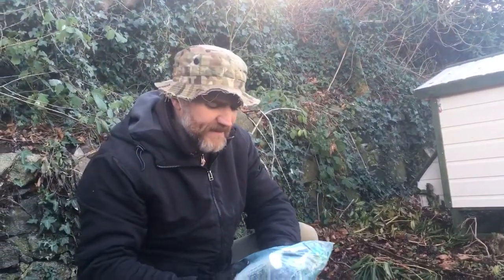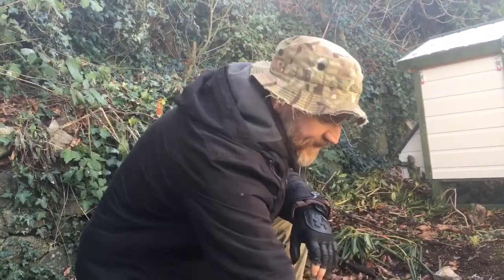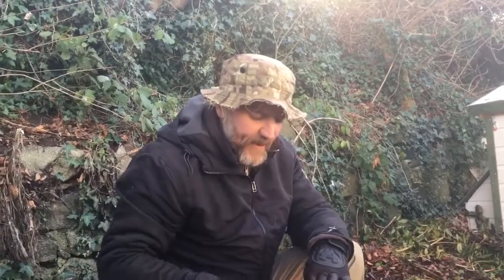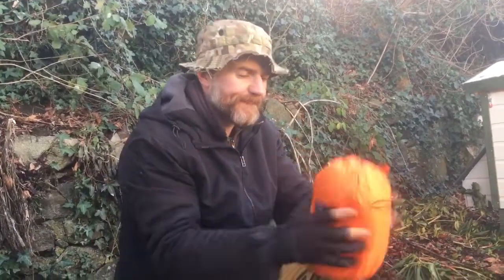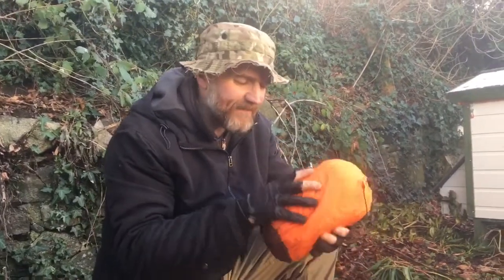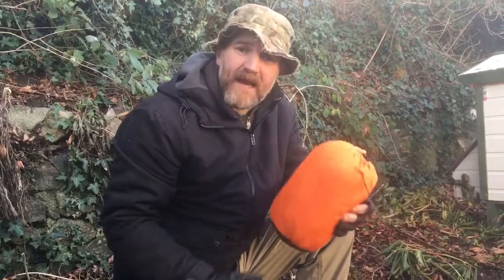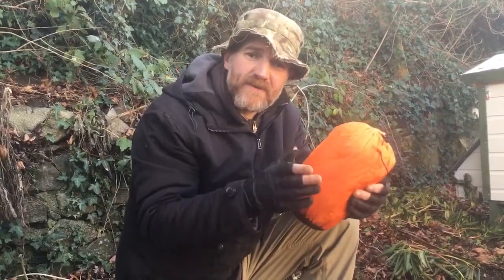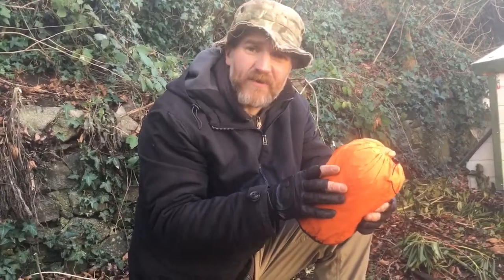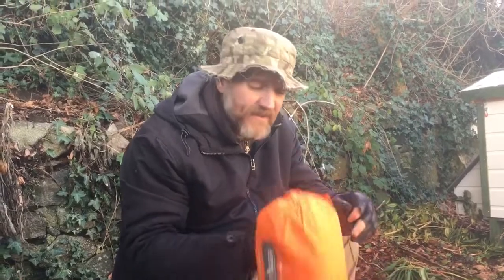Again, you're talking about ankles and breaking and all sorts of horrible things. Hopefully it will never happen, but in reality these things can happen. So the next thing, nearly at the bottom, is I have a grip shelter, and this has saved so many people. I think a lot of times when you have an injury up the top of the mountain, in that kind of terrain, a lot of injuries are not just the injuries, but because it takes so long for the rescue people to come, sometimes because you're in such an awkward position, they have to get a helicopter out or whatever it is. This can save your life.